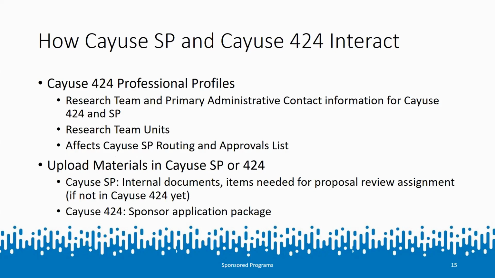So I don't know if I have it here, but this is the minimum for your proposal to be assigned. In addition to the PI and co-PI certifications and authorizations, we need the scope of work, which can be draft, and the budget and budget justification. They can be draft as long as there's not going to be significant changes, because you don't want to have to go back for the approval again, right? If the sponsor does not require a budget and or budget justification, we cannot require it either. We highly recommend it, even if you're not submitting it to the sponsor, but we cannot require it.